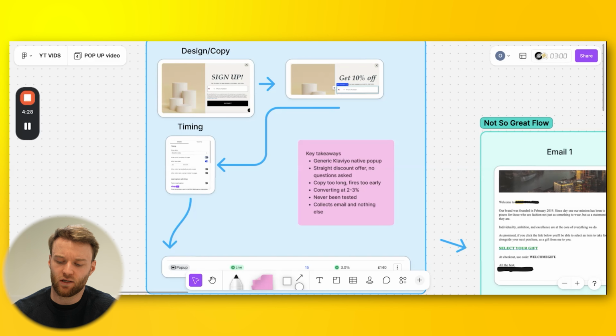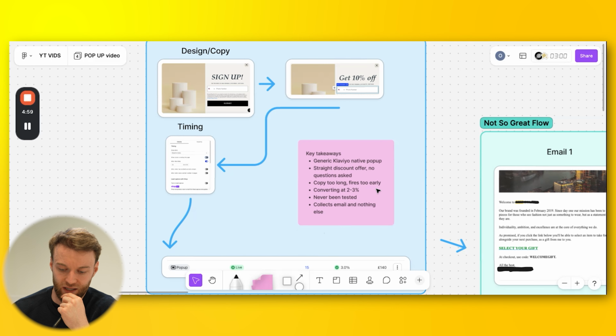So for example, one of the examples I have in here is a wig brand that we were working with. The first thing we do in the pop-up is ask why they're shopping with us, or have they used a wig before? And if so, for what reason, etc. They're clicking yes, I've used a wig, yes, for this reason. And then it's like, oh, you have a discount, put in your email. They're already committed, they're already going through the journey. It massively boosts your conversion rate. So that's a huge part of the pop-up.